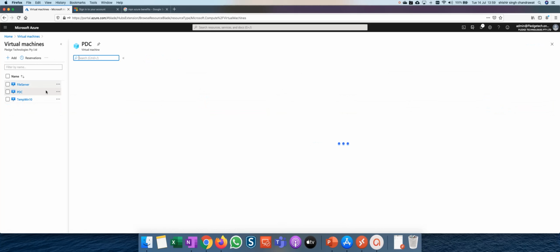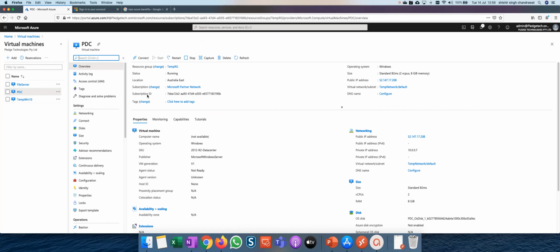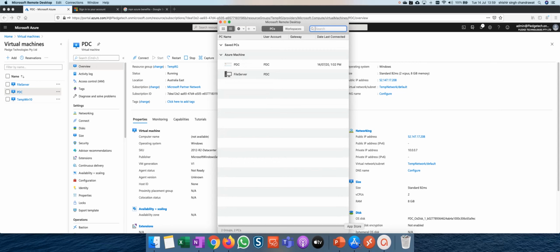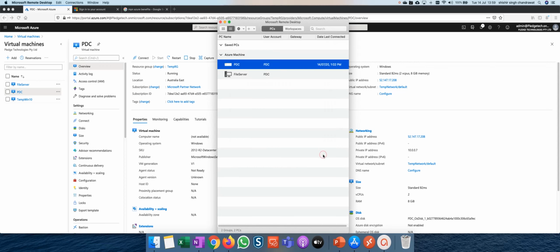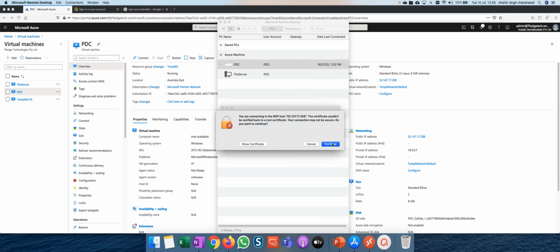I just rebooted this machine. Did you see that I keep them off so that it doesn't spend money? Because I deallocated it, now I have to copy the IP to reconnect to it. And I will go ahead and edit the IP here, because every time you deallocate the machine, the next time the IP which you get could be different. So, okay, I'm just going to my RDP.